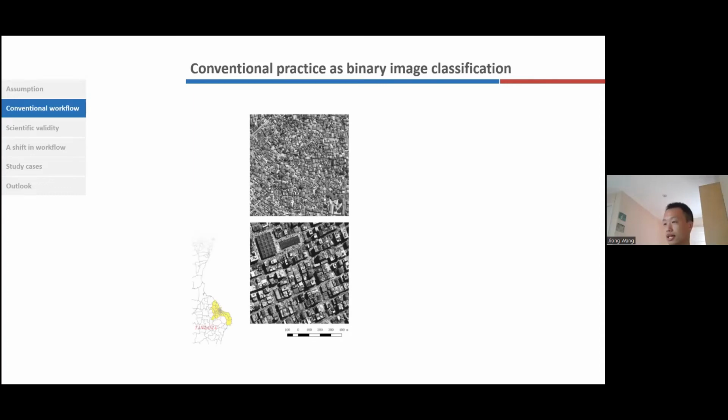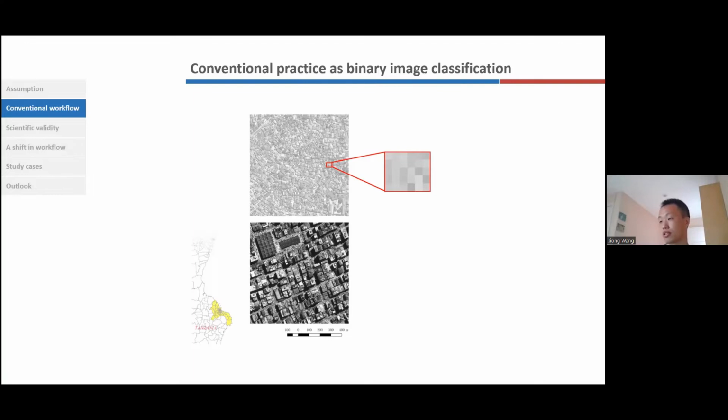So in the simplest case, how do we differentiate these patterns? In this regard, the problem reduces to the very simple scenario of binary image classification. Looking at this image, as human beings, it's very simple for us to differentiate in terms of these building patterns and also the patterns of the street network. But for computers, they see totally different images.